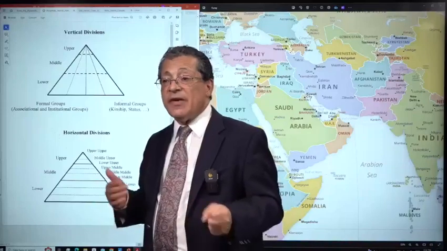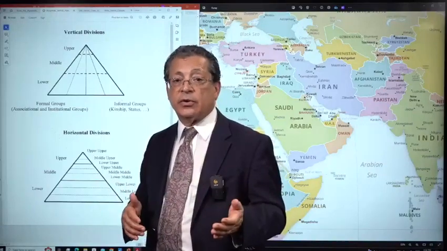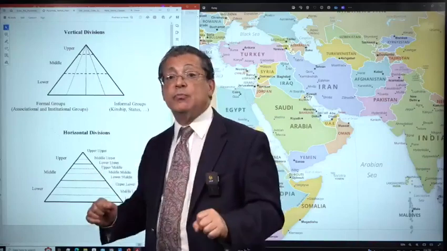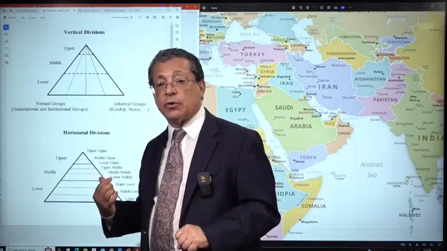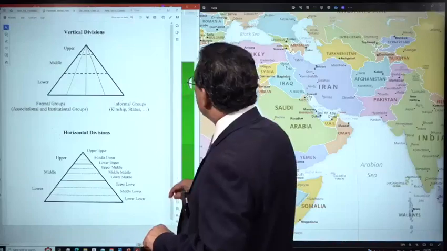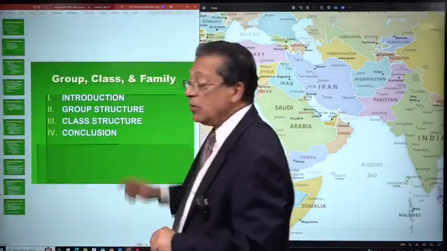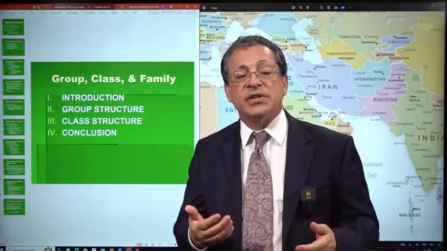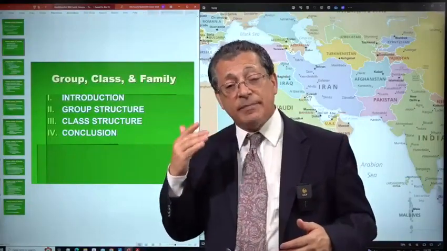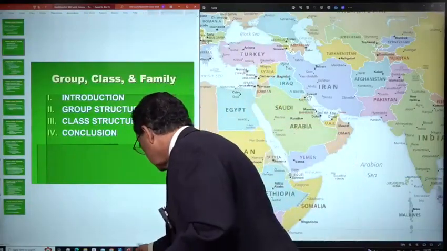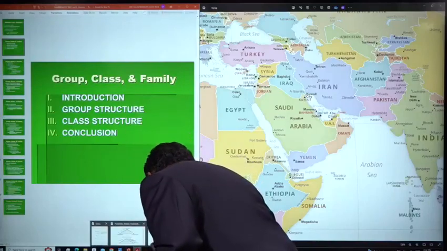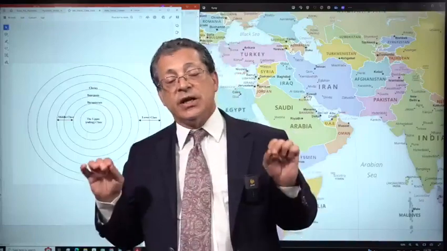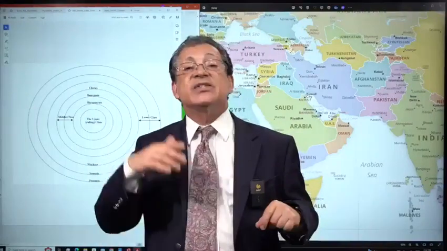We're not suggesting families are not important in Western Europe and North America. We were just saying families and groups and these types of things are much more important in that part of the world. Does this make any sense? Okay. Now, I'm going to decrease this one, and I'm going to show you a couple of other things so that when I talk about it during the presentation, you already have some background in terms of what it is all about. One of the other things I would like to talk about is how we can look at the class structure in the Middle East in the form of circles.